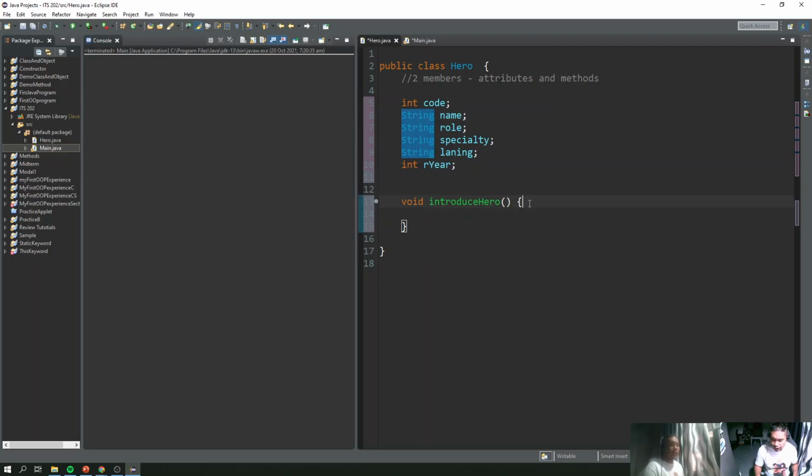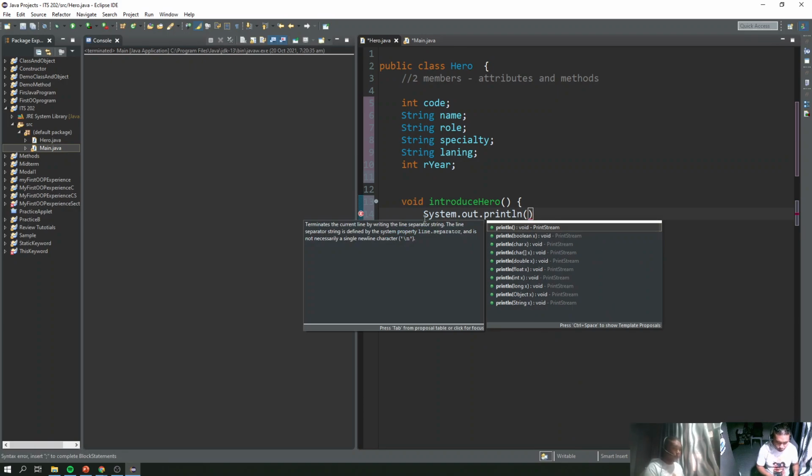So remember, this is the second part of our function definition, and this one is the third part, the name. The fourth part is the parameter list, and here we have the function or method body. Since our data type is void, meaning we don't expect a return type on that one, basically we can just output directly.